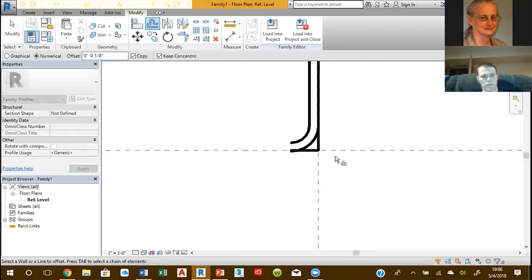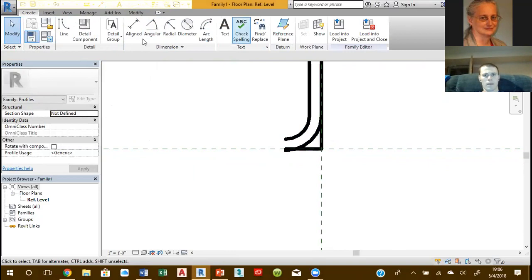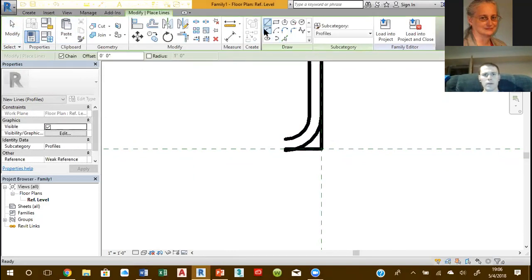There you go. All right. Create a curve to close that off at the bottom. I'd use a 3-point. So start at the bottom of the curve. No, back. Bottom of the curve.